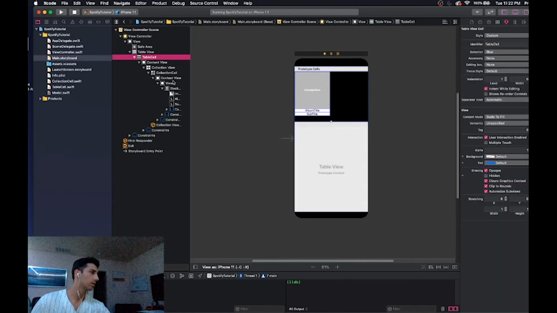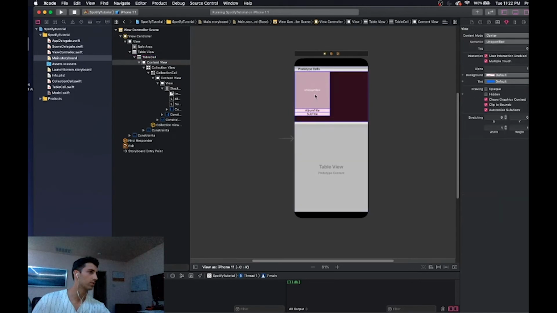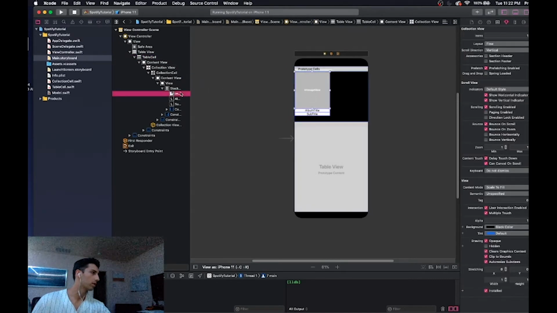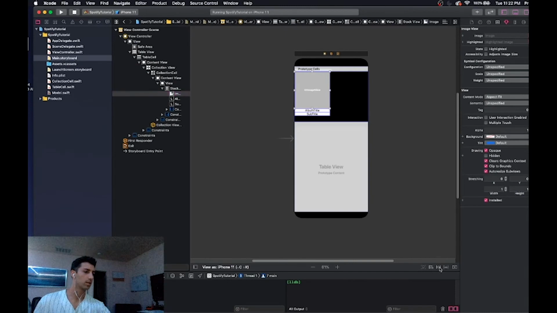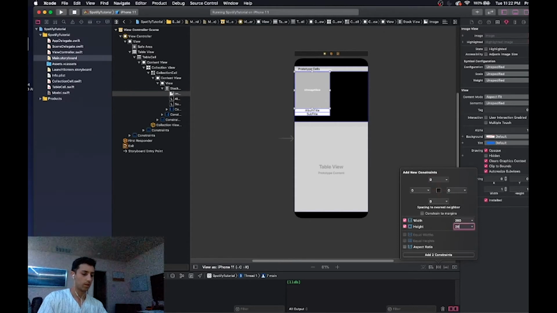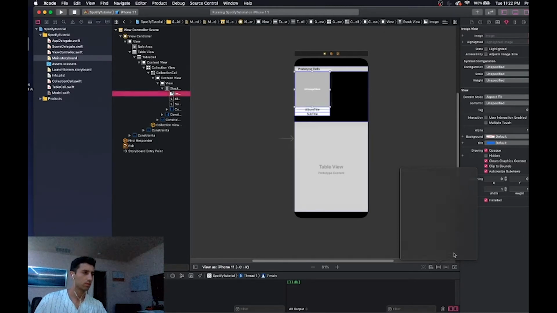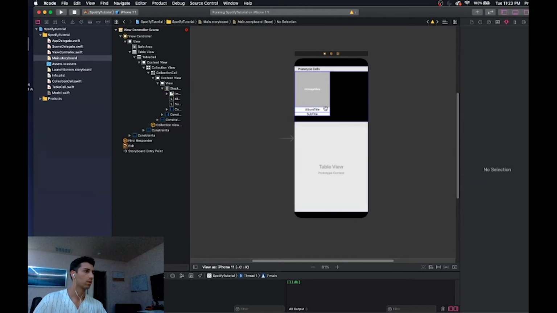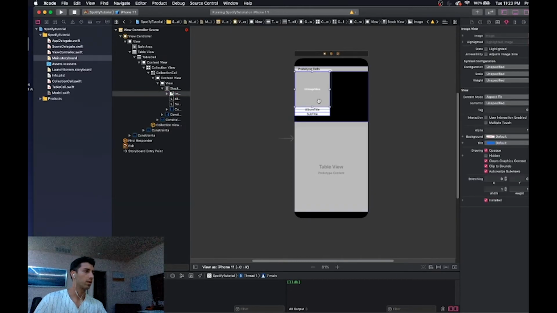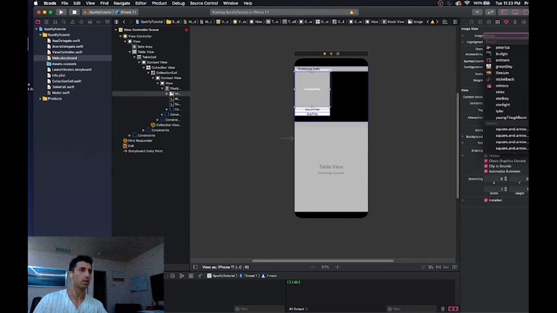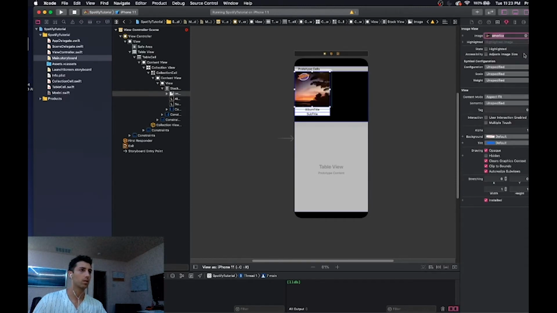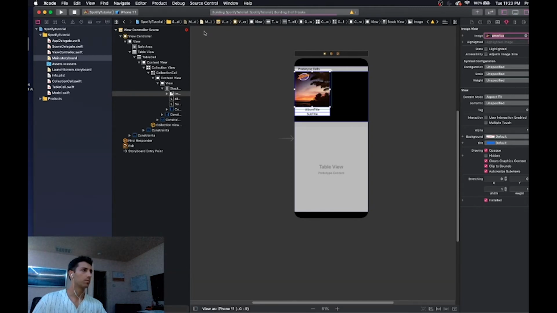So now we're going to need to go back into the collection view cell here, and we are going to need to select this image, and we need to set the height and width properties of it. So we want the width to be 200 and the height to be 200. Two constraints right there. And now we can just add one of the images. I'm going to add a kill like that. And let's build and run.